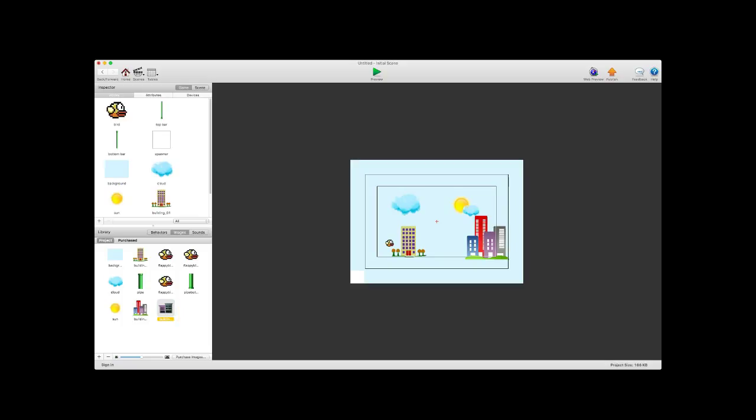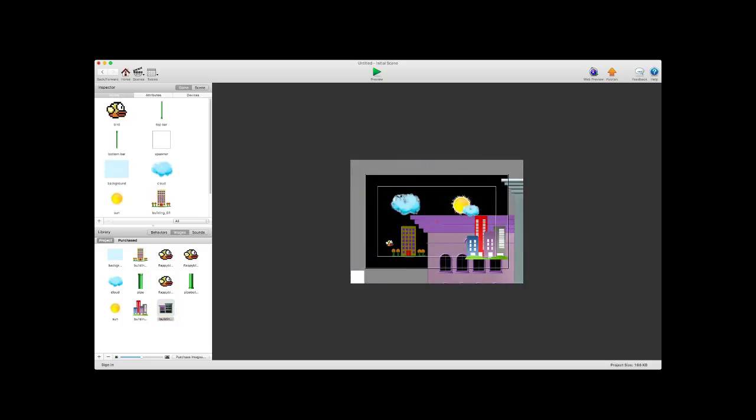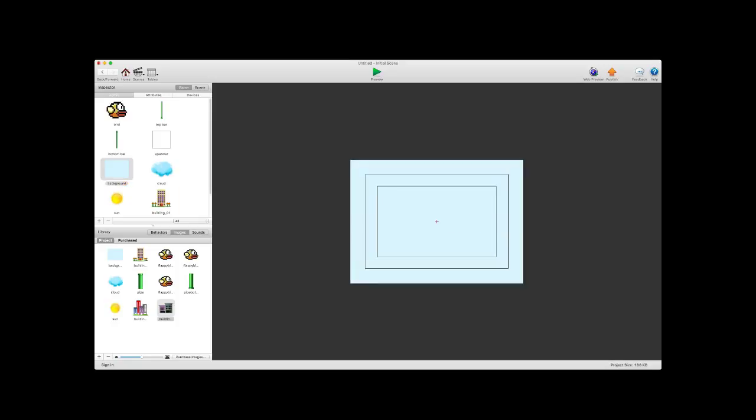One more set of buildings. Okay, and of course again, I've got to bring that back in, send to the back.